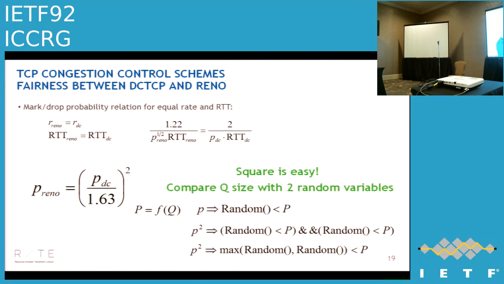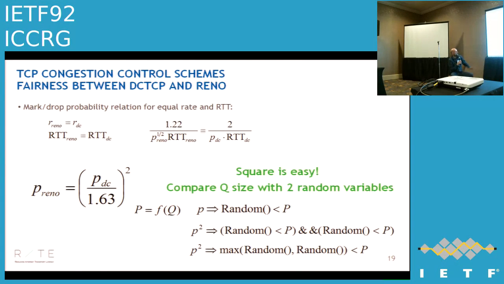So you only have to calculate this threshold once. You only have to generate 2 random variables, compare them twice. If they're both smaller, then you can drop in this case. So actually it's quite simple. Even you don't have to generate the 2 random variables. You can keep your previous one, take the maximum out of them, and you only have to compare once. So not so complicated. Of course, you need to have a probability value that you compare with a random variable in that case.